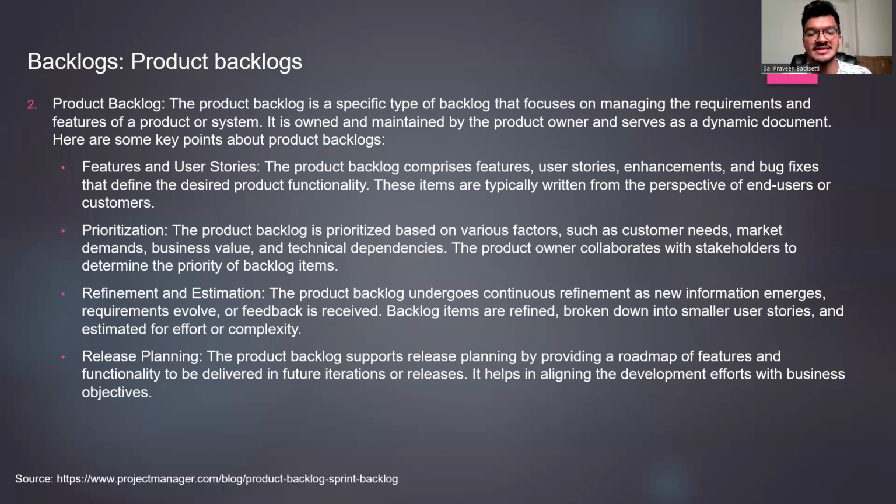This is a special item that focuses on managing the requirements and features of the product. It is owned by a product owner and is always changing. Here are some important things to know about the product backlog. Features and user stories. The product backlog includes features, user stories, and fixes that describe what the product should do. These are written from the perspective of the end users, that is, the customers.